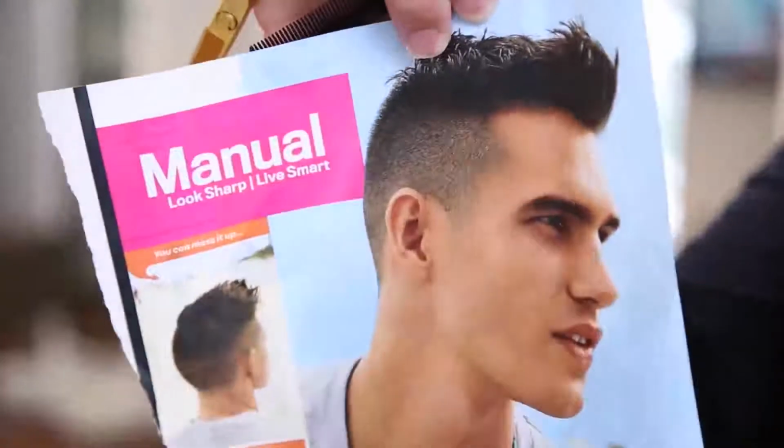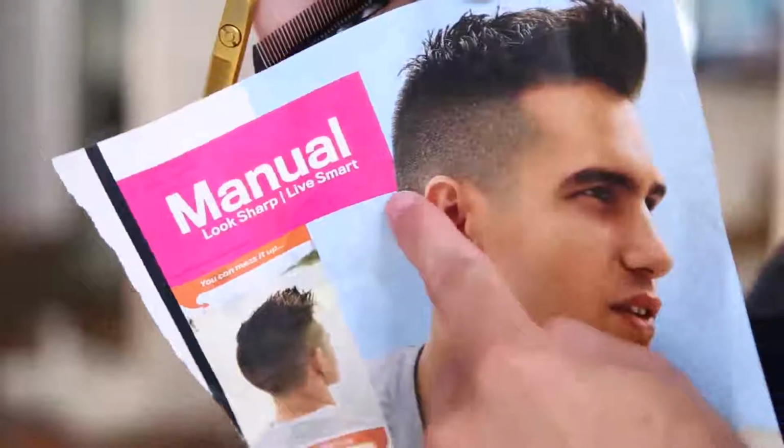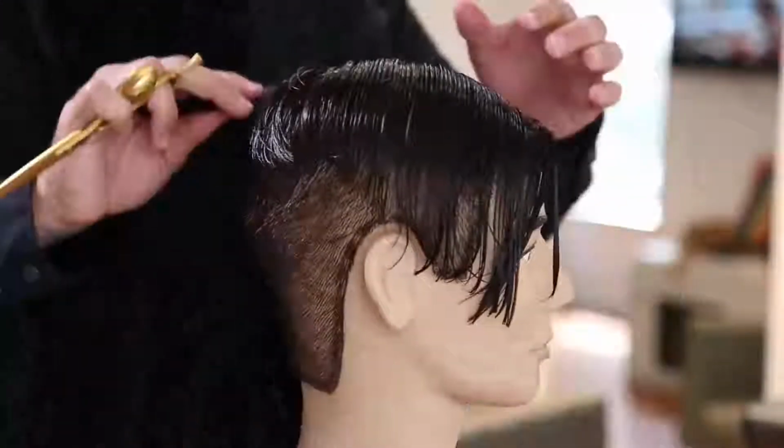Alright guys, so this is haircut number 2, and the big difference between this haircut and the previous one is it's disconnected in the back crown area, but it's more connected on the sides and in the front.